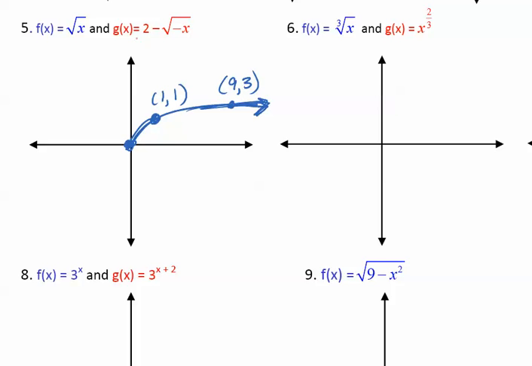And on function g of x, we have an opposite sign inside, an opposite sign on the x. So now instead of choosing positive values for x, we can only choose negative. So this we would say is our horizontal reflection. Now the domain would be negative infinity to 0. So this negative sign is going to flip the graph horizontally.